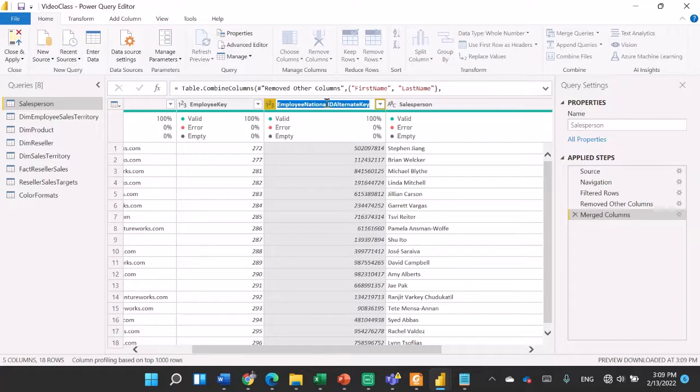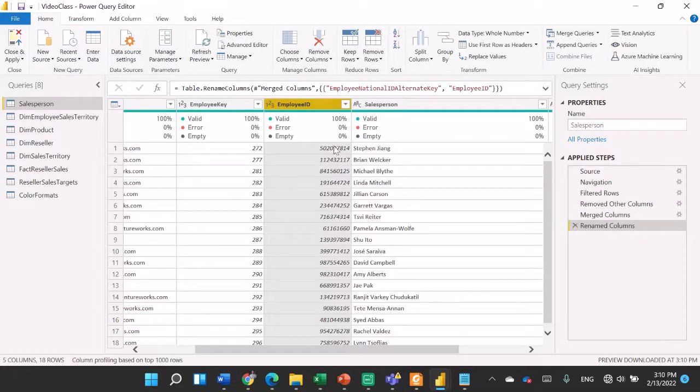You need to be specific. Use names that you can easily relate with. So for this one, I want to change everything to employee ID. Then I'll press enter. So I've been able to change the header name.